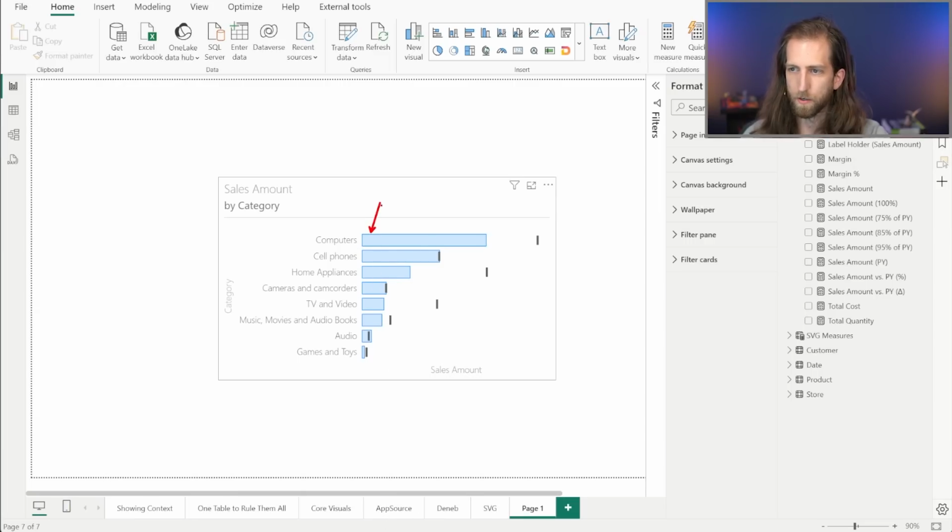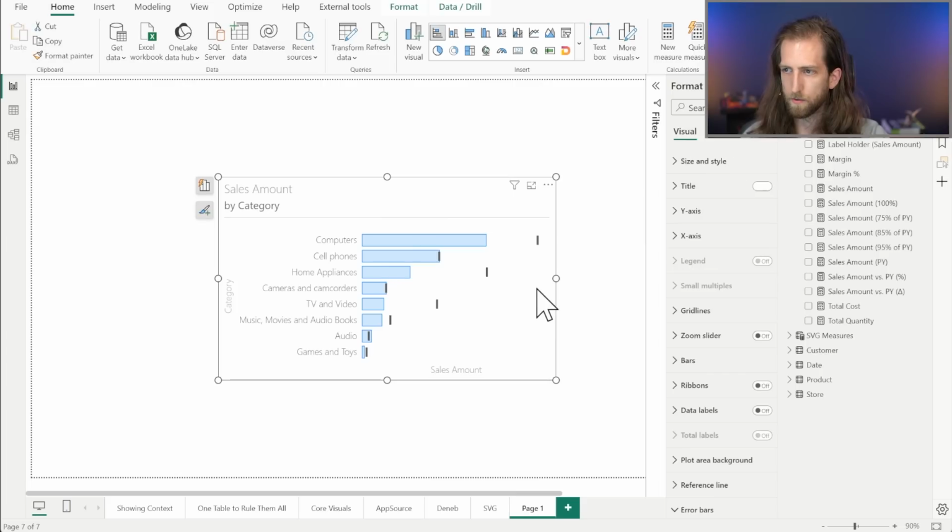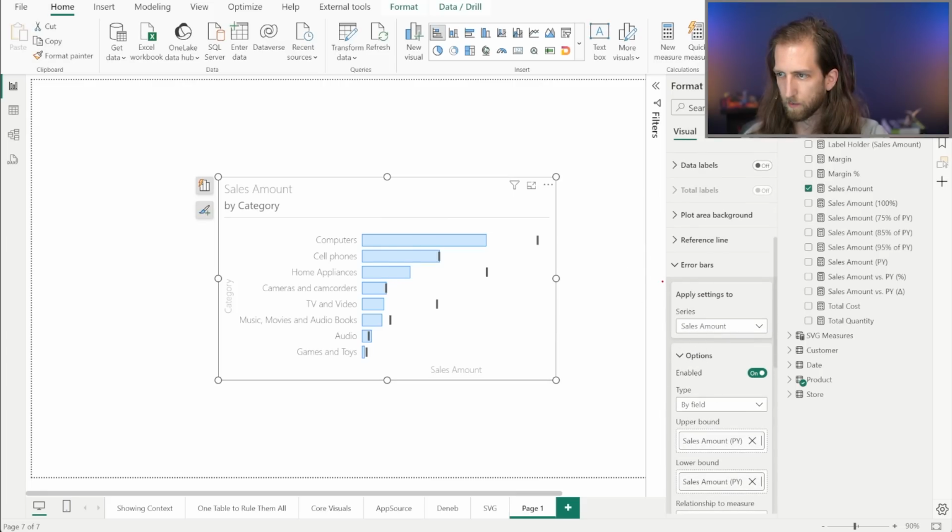When you have a bar chart, for instance, and you want to create a bullet chart, which basically means that you want to compare, for instance, actuals, like you see here, to a target. Now, how we do this is actually by using the error bars, where we add the target to both the upper and the lower bound, resulting in a mark that we can then compare to the bar. This is an example of MacGyvering the bar chart visual because we're using error bars in a way that they're not originally intended to achieve a specific visual look and feel.